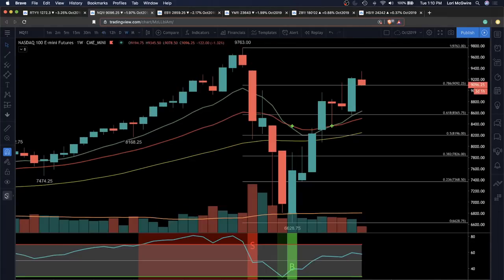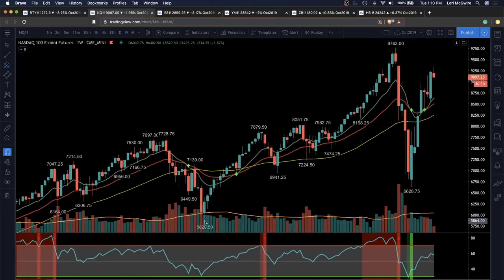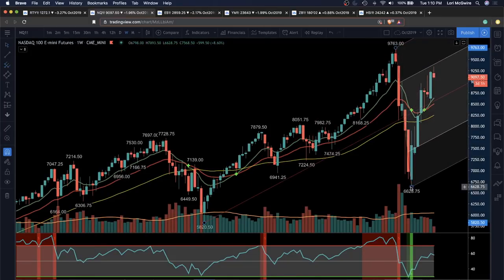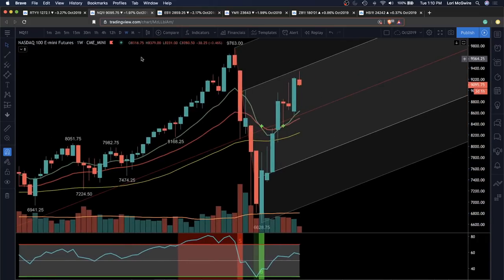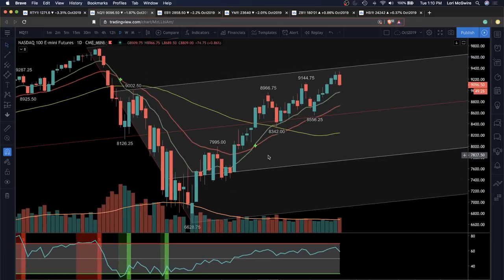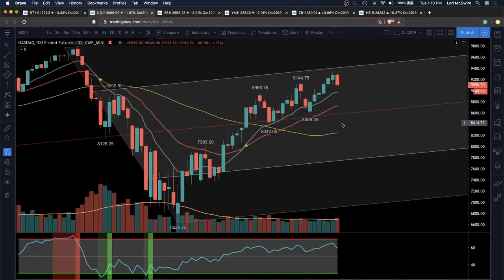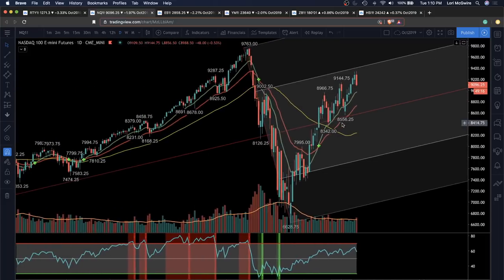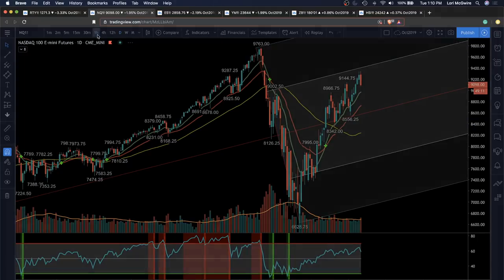I'd also like to draw real quick a Pitchfork. So from the low of December 18th to the high of February to the low of March, I just wanted to show you the Pitchfork and how we're kind of bobbing and weaving within that, and you can really see it on the daily where we had rejection in this area, we came back down, found support, getting rejection in this area, support here. This will be something that I keep on my radar as well. Pitchfork is not something that I always use in trading, but it's just an added tool to my tool belt.